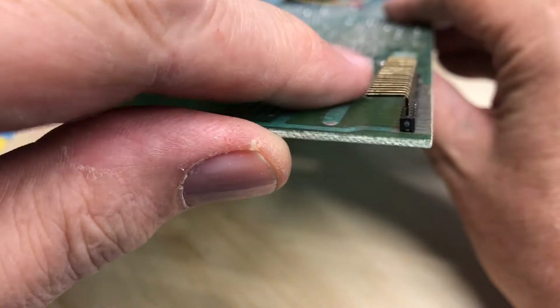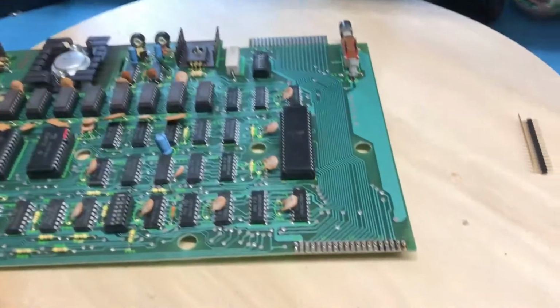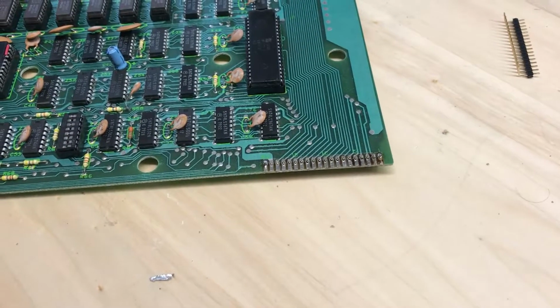So looking at the connector, I think it's in a reasonable position. We will turn this around here and go ahead and solder it up.